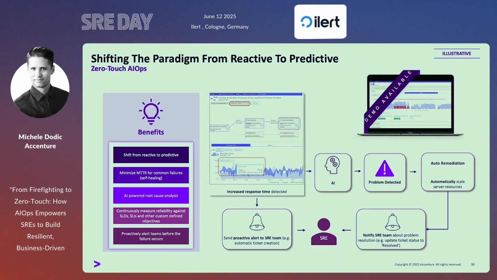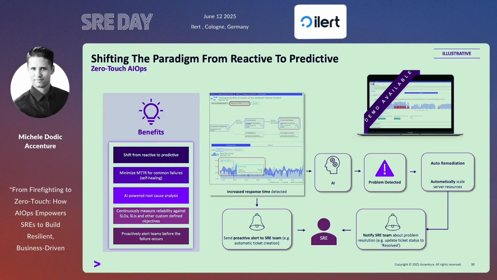This is a diagram showing what I'll be presenting now in the demo, just to give a bit more clarity. What I will do is use a chaos experiment. We already had a speaker who talked a lot about chaos engineering, so it's a great intro, and I don't have to go into the details. However, what I will do is deploy an application. I will try to break it on purpose, and then I will show how, through AI and other best practices, we can solve this issue automatically and have all the reporting on all the relevant dashboards.